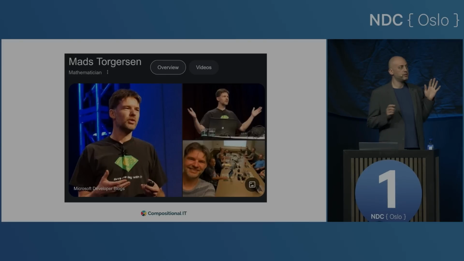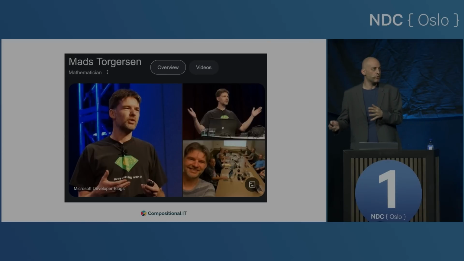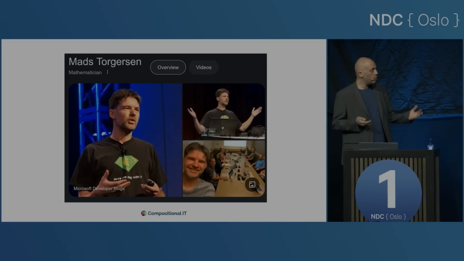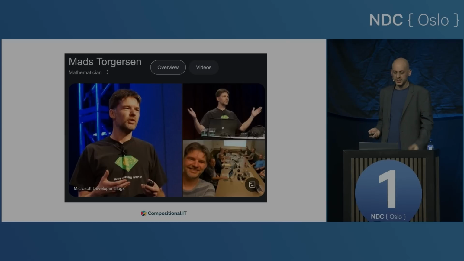So when I say this, this is not controversial. And if you look at the direction C# is going, it's getting more and more of these pseudo-functional features in the language. But why would he be saying that? What does he really mean when he says that?